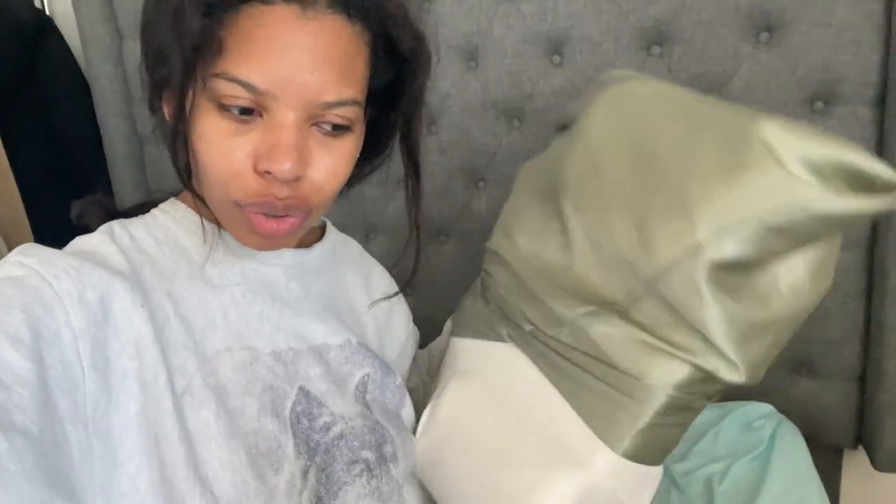Good morning — it's day three with this pillow. I slept a little crazy, so my pillowcase is falling off. I'd say I slept with it for about 30% of the night — used it for a little, kind of was on my sides for a little, switched to other pillows, came back to this, just all over the place. I think it's going to be a big adjustment, but I'm getting used to it a tiny bit more each night. I'm not sleeping through the night with it at all, but hopefully we can build up to that very soon.